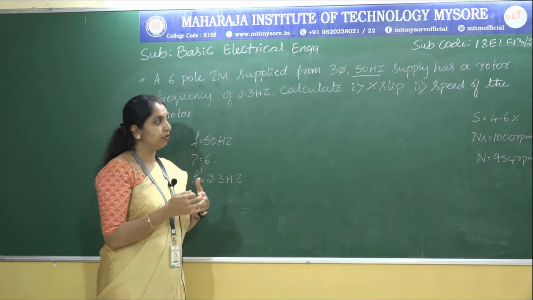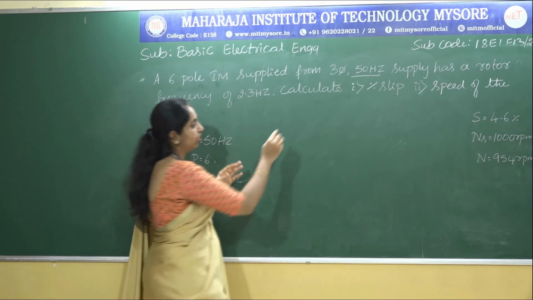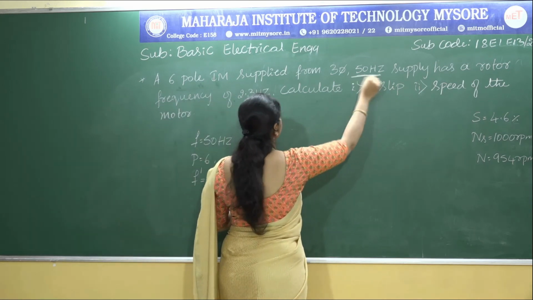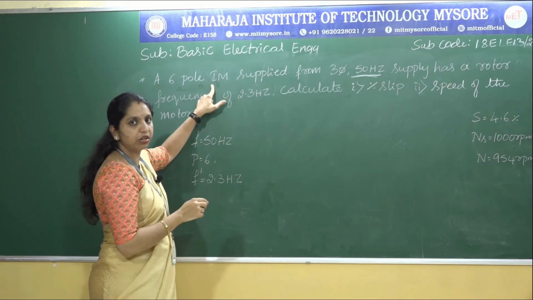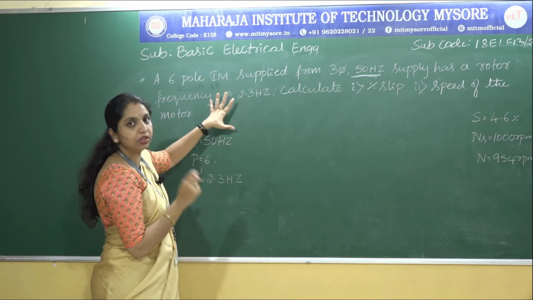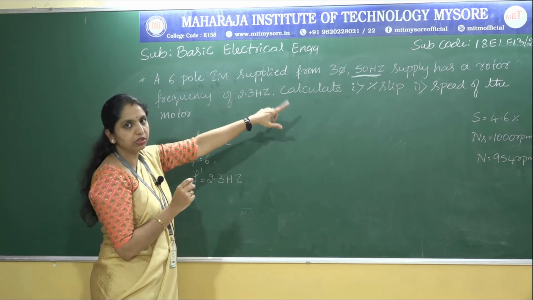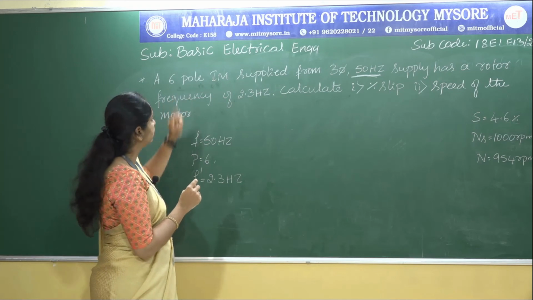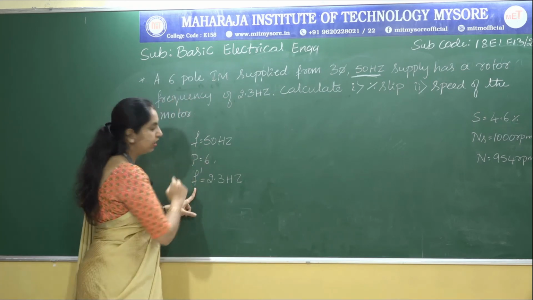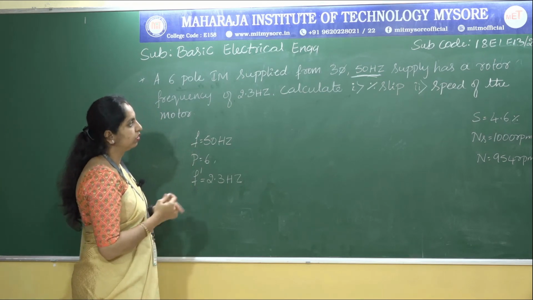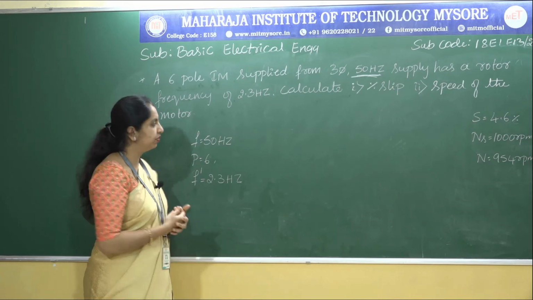But here, since they have not given the alternator values, of course, since they have directly provided the frequency value, which is again from the 3 phase and which is directly given to the induction motor. So remember, they have directly given the frequency and P, where P is equal to 6. They have given f, P, and then f dash, which is the rotor frequency. And the question is to calculate percentage slip. Slip in terms of percentage.